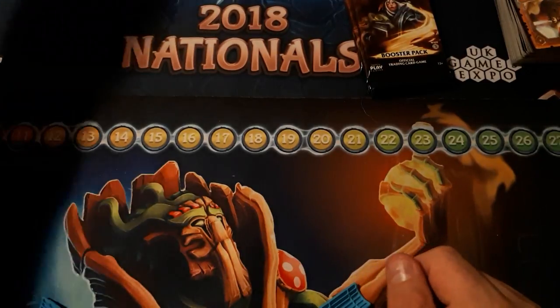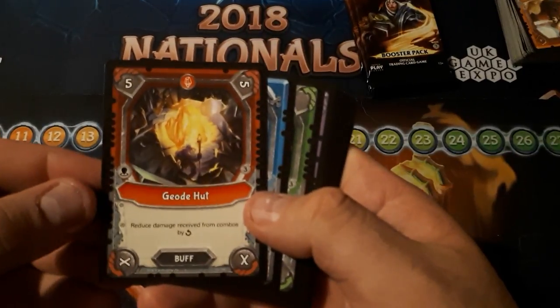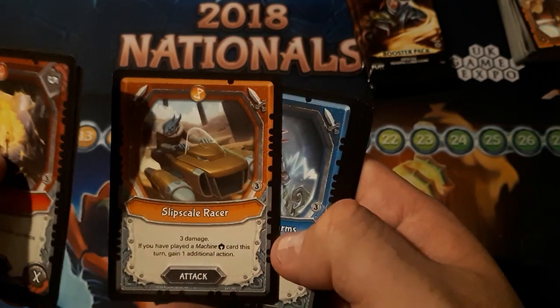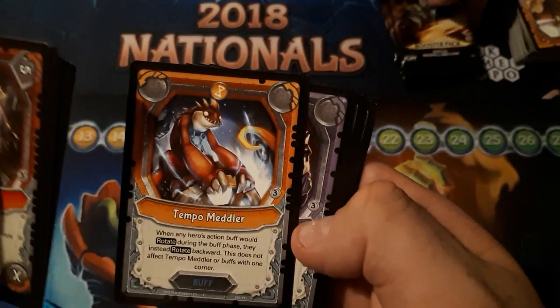Which pack? This one, go. Okay, so we have Geode Hut. We are seeing so many new cards. Oh, no, we've seen that one. We've seen that one. We've also seen that one. We've seen that one. We've seen the cool car. We've seen that guy. We've seen the Skittles.